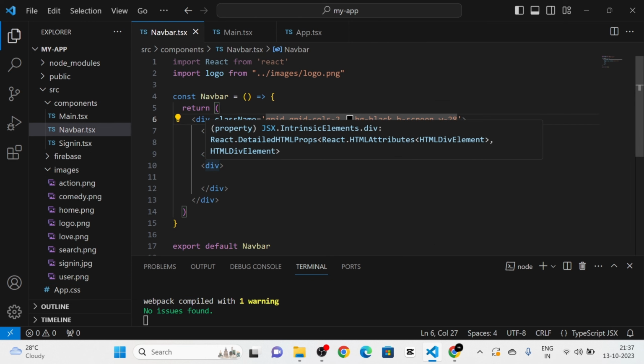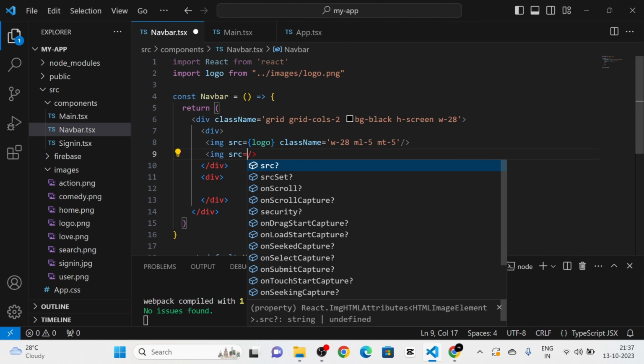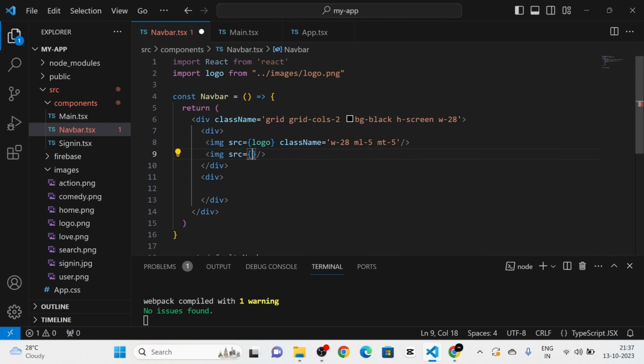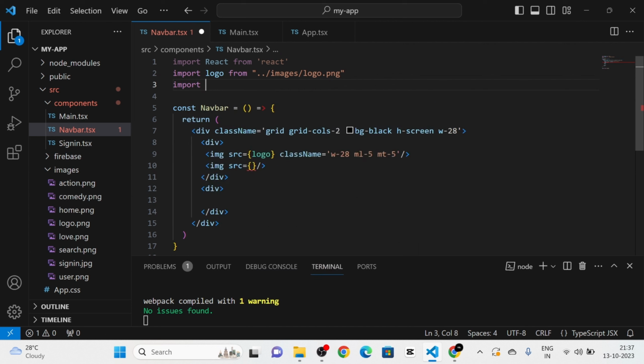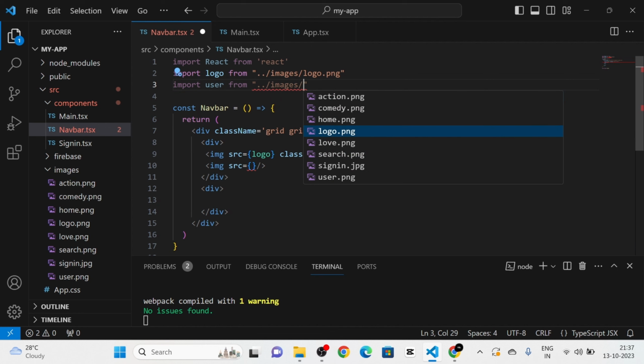So next I am going to use another image tag like this, and here I am going to use the source attribute, and inside the source attribute I am going to use other icons. So for that I am going to import each icon into this navbar component, that is user from images slash user.